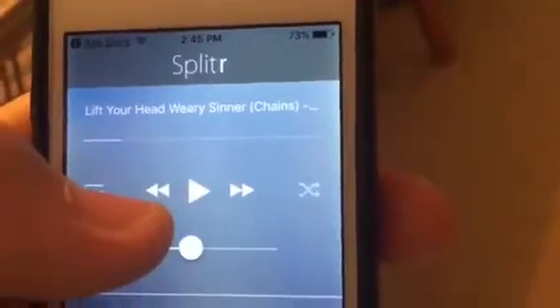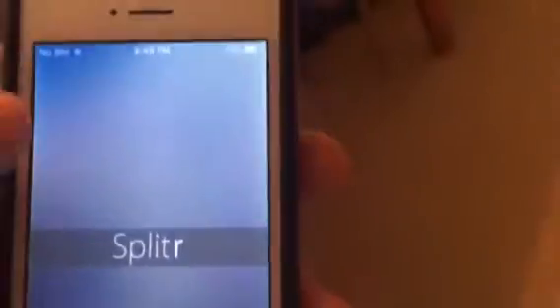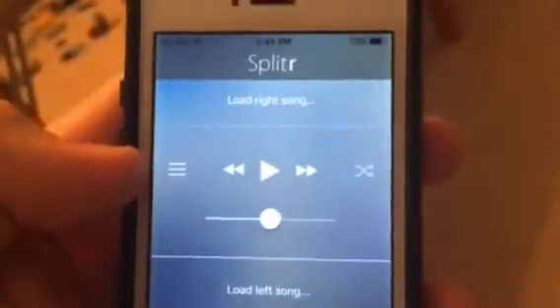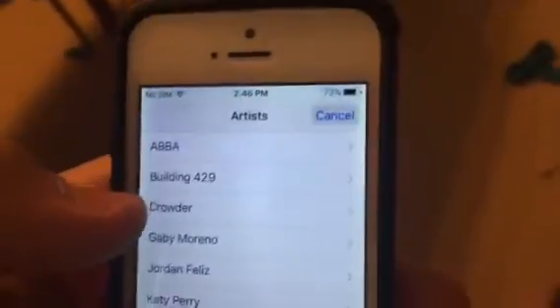You can also do a Wikipedia search to check which device is compatible. So basically, make sure you shut the app down completely first. When you go to Split Are, you click the little three lines button here. This will only work if you have songs that you've downloaded — it will not work without the music.